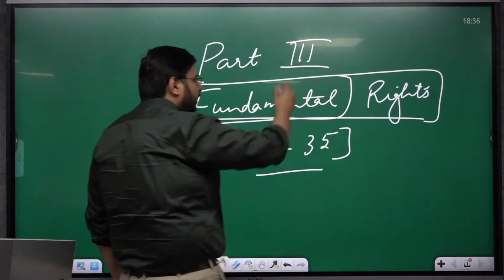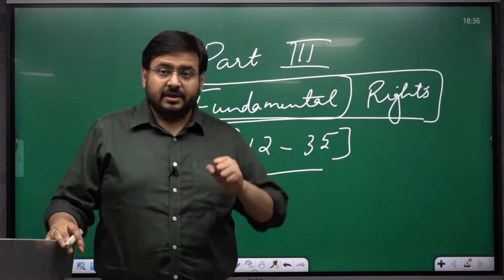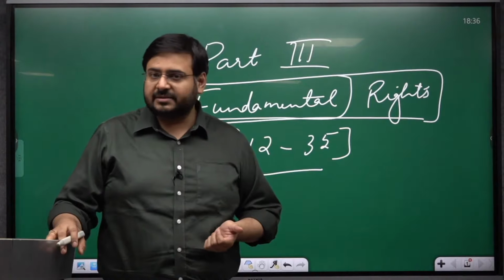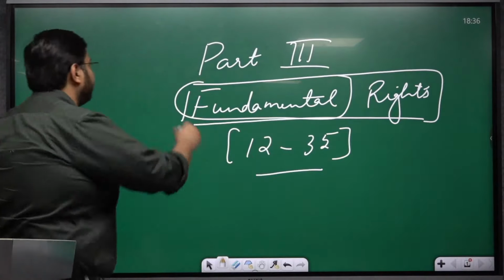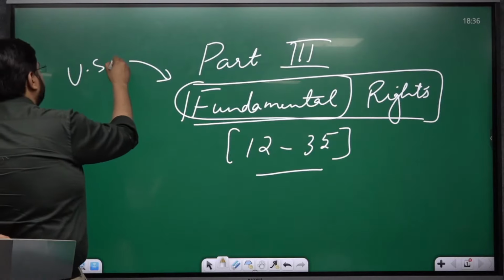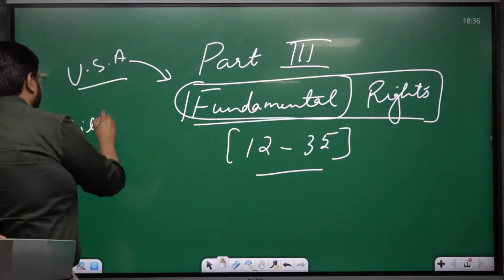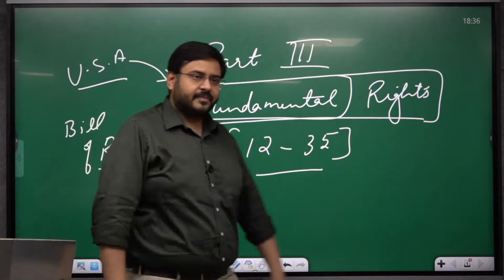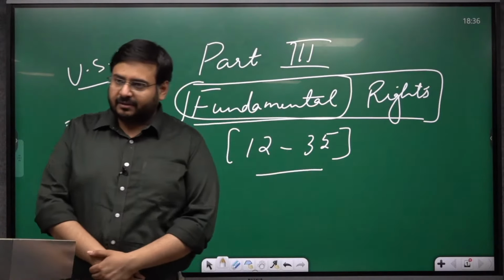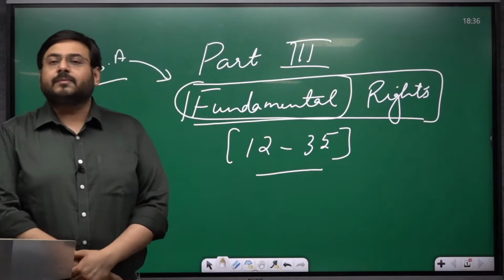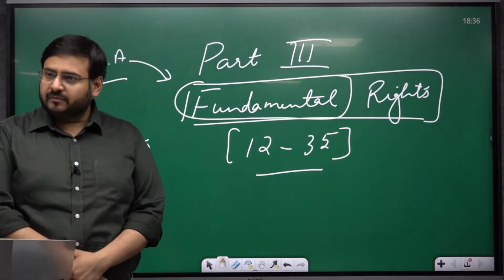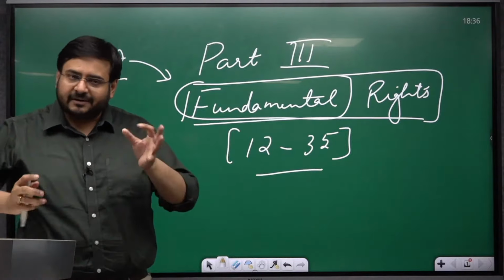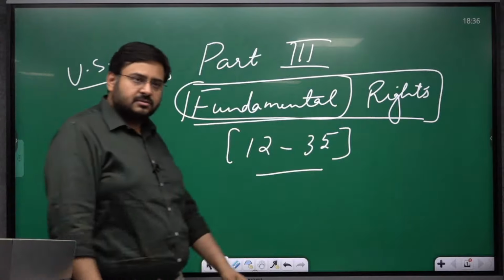So remember, the word fundamental rights represents something important. Otherwise, in the USA, they are called Bill of Rights. So this is adopted from the United States of America, where they call it Bill of Rights. Now we adopted so many things, we did not change their name. Like we adopted the parliamentary system from Britain, we call it Parliament. We adopted the judiciary from USA, Supreme Court, we call it Supreme Court. We adopted the office of governor, we called it governor, but we adopted Bill of Rights, we call it fundamental rights.